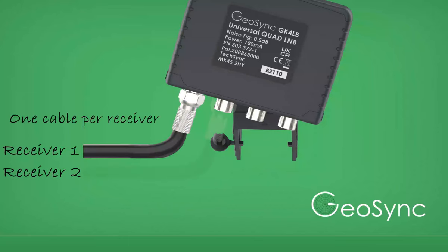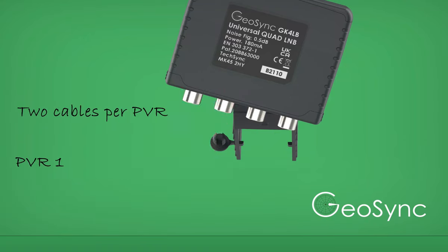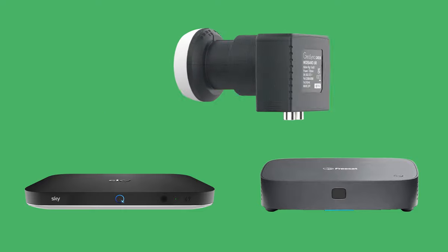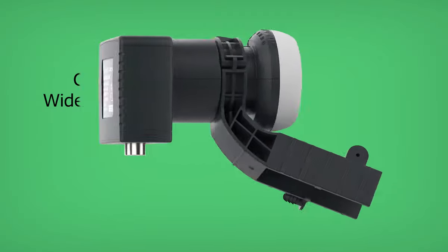If your box has a built-in recorder, it has two receivers and therefore needs connections to two of the outlets on the LNB. The latest SkyQ and Freesat 4K boxes have even more receivers inside, but instead of needing more cables, they use a wideband LNB and two cables, and a switching system inside the box provides access to all channels.